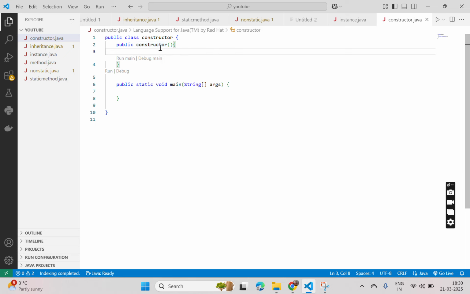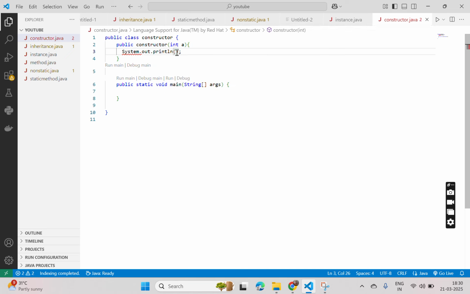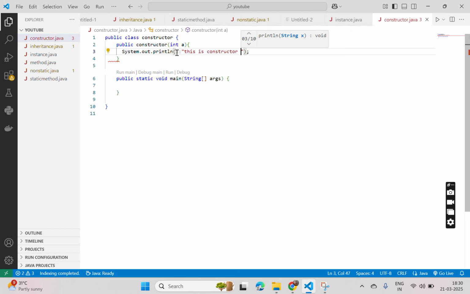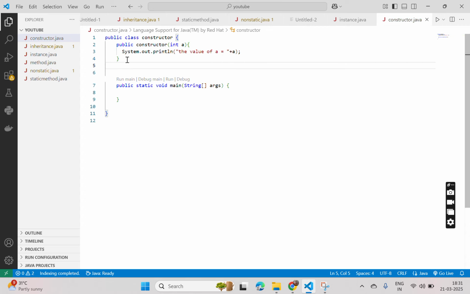Let me pass one parameter, int a, and print something: this is the constructor, the value of a equals plus a. Only one constructor is there.